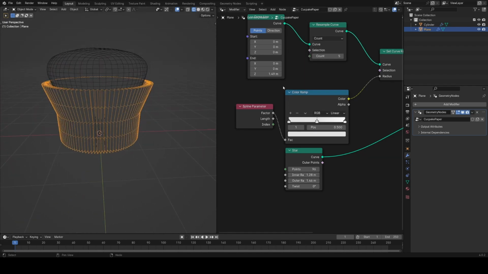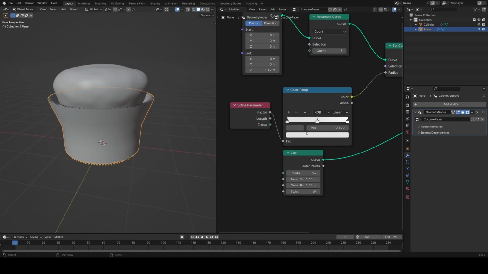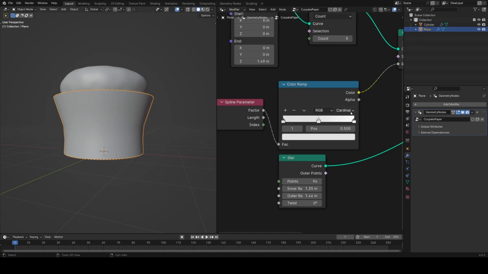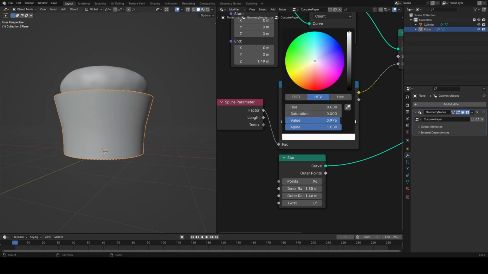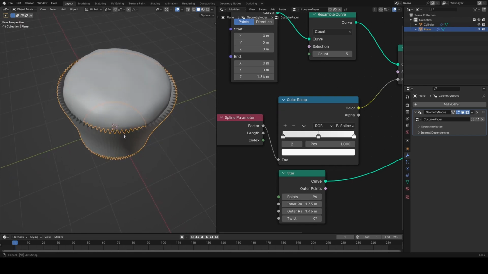It's also quite linear at the minute, so you may want to change the actual interpolation mode of the color ramp from linear to something else. I found B-spline works quite nicely, but you can always have a little play with it. I think ease goes a bit too in and out. We can tweak the height if we want to. We can come back and change all this later.